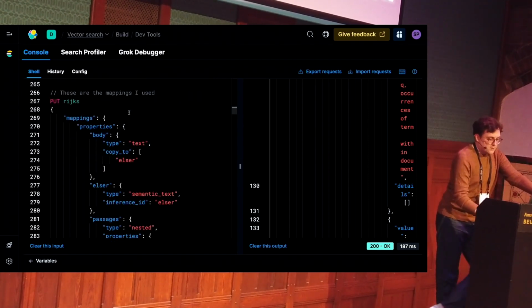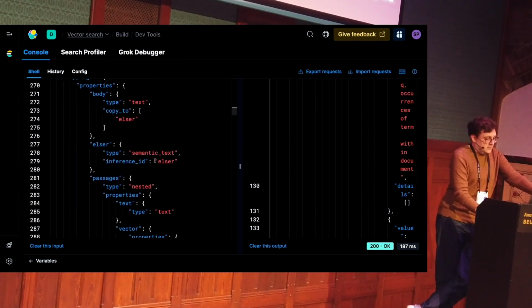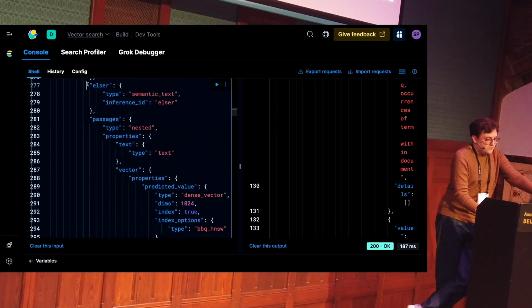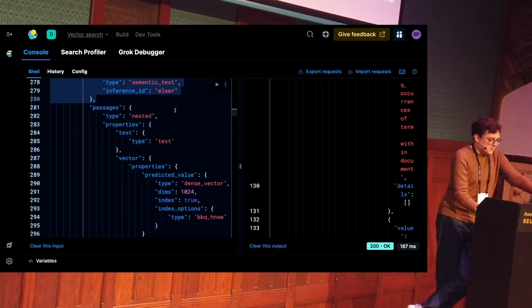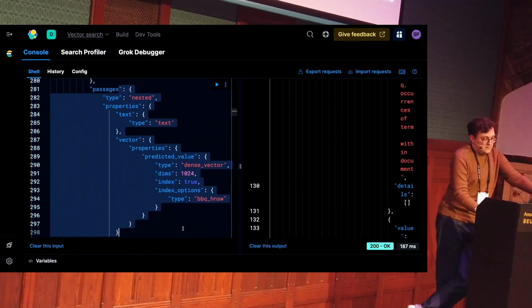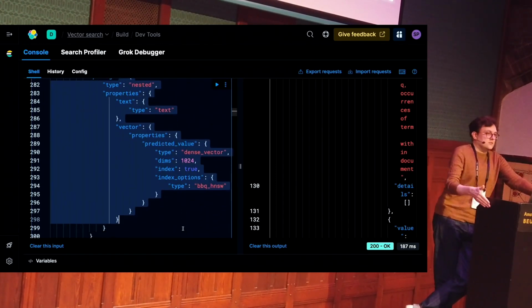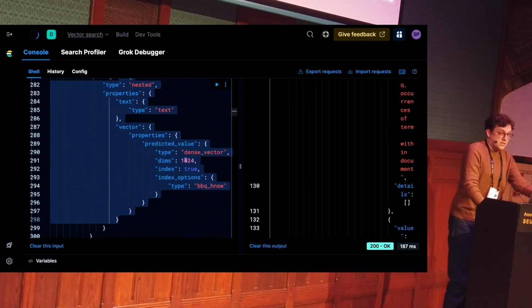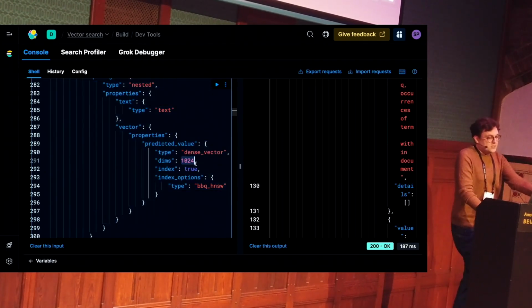But we'll get that. This is the mapping I used for the Rijksmuseum. So we have a body, which is the body of the web page that I crawled. We have an elsewhere field, which again is a sparse embedding field. And then I have a dense vector nested field that I ingested the dense vectors manually into. What's interesting here is that this uses E5 large, which has 1,024 dimensions.